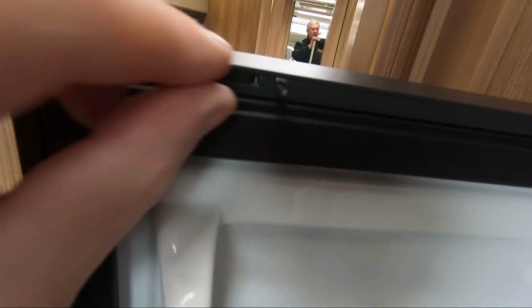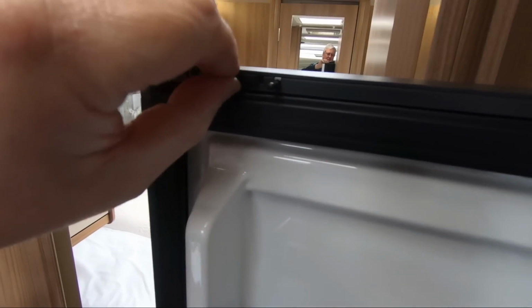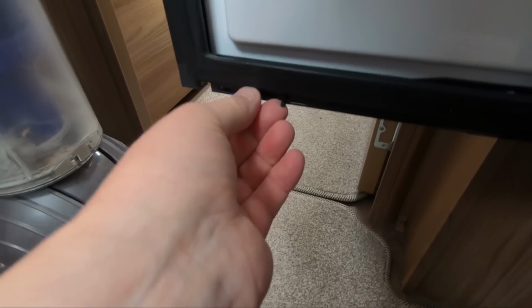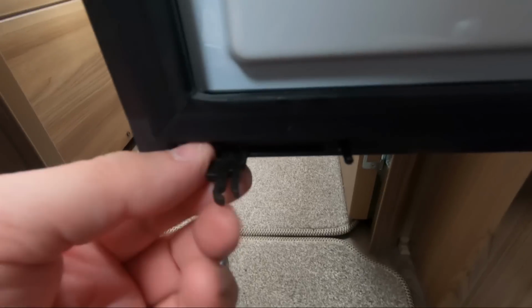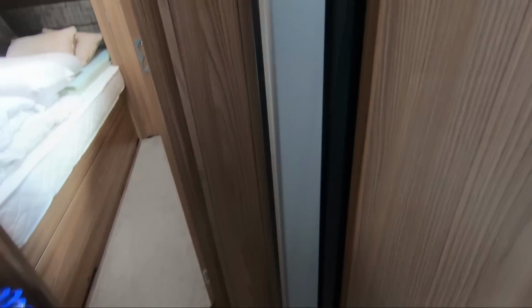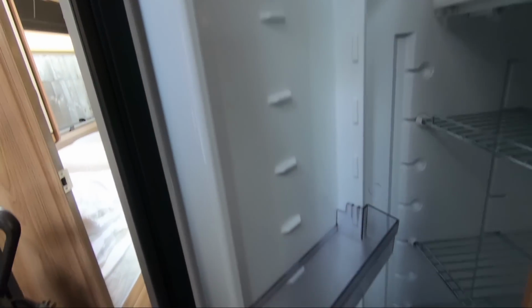So there's a hook thing here. It's actually quite difficult to get a hold of, but you can pull it out, and that, in theory, will clip onto there and leave it open. But there's also one at the bottom as well, so we'll do that one. Might be easier to see, possibly. Oh, it's quite stiff to pull out. There we go. Yeah, so that pulls out, and that clips onto that latch there. I think that's the idea. That's it, and that leaves the fridge door open for a bit of ventilation. So you just pull it that way to open it.